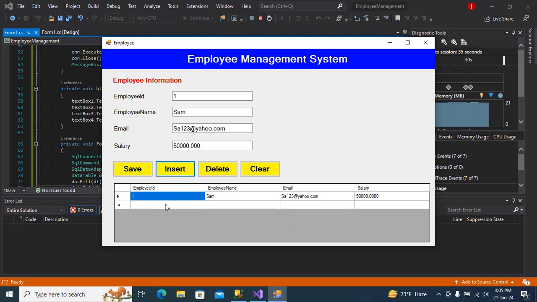So one employee, ID 1, employee name Sam, email, then we have salary. Okay, let's try.